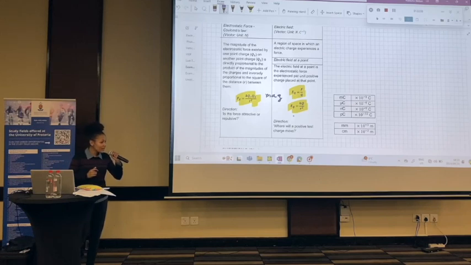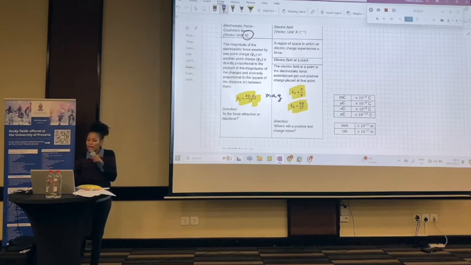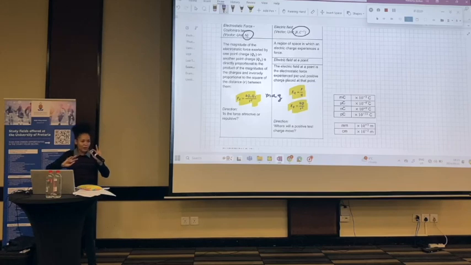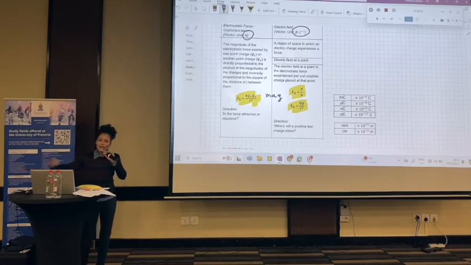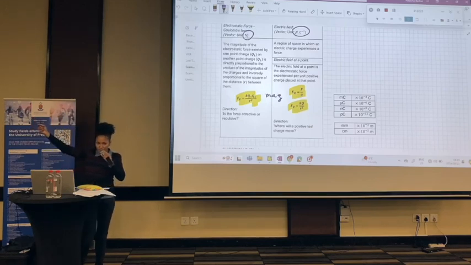And even in electrostatics, force is measured in newtons. If we're looking at the electric field, on the other hand, it is given the symbol E and it is measured in newtons per coulomb. So you're going to see on my summary page, I don't just give you the formulae and the definitions, I also tell you what we measure them in so that you know your unit of measurement as well.